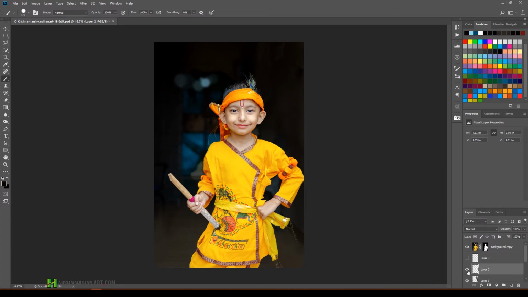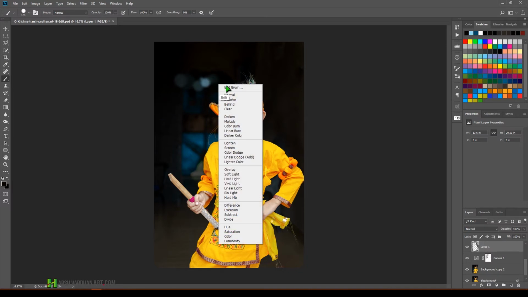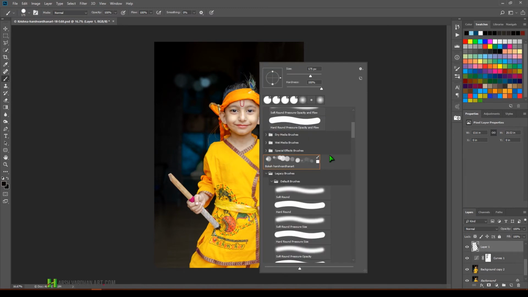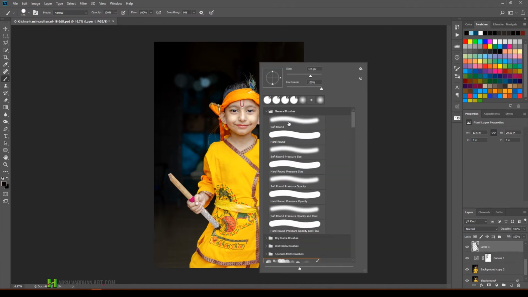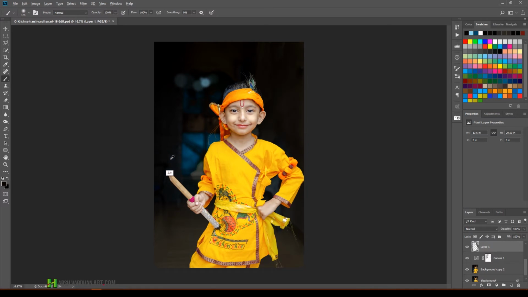Oops, I need to choose a different brush for this one, or leave it as it is. Now you can see how we have come so far. Now select the soft edge brush, which is over here, which has 0 hardness, and by pressing Alt, take the sample from that area and paint over here, and take a sample from this area and paint.